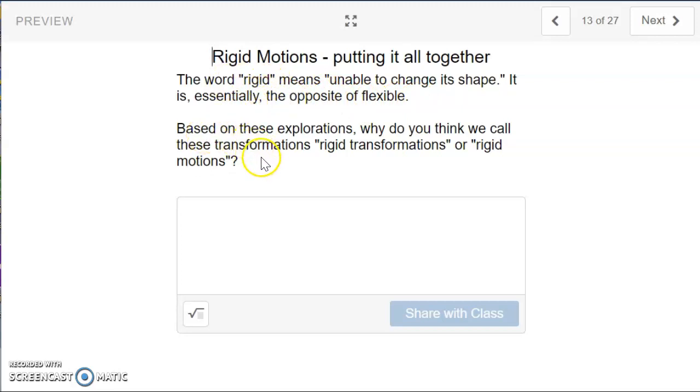So based on this exploration, why do you think we call this transformation rigid transformation or rigid motions? Well, that's because with reflection, translation, and rotation, the shape and the size remain the same. The only thing that changes is the location and the orientation.